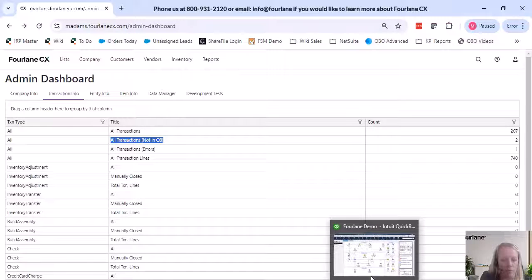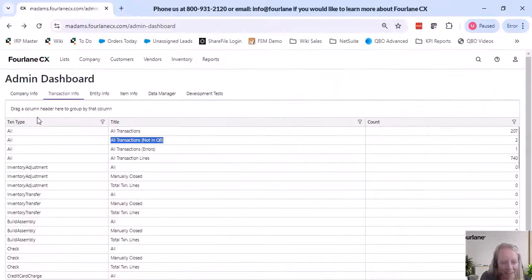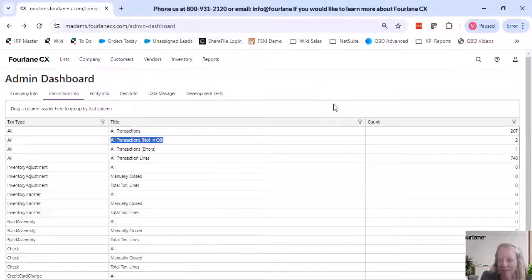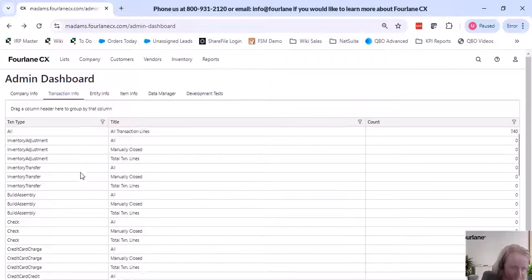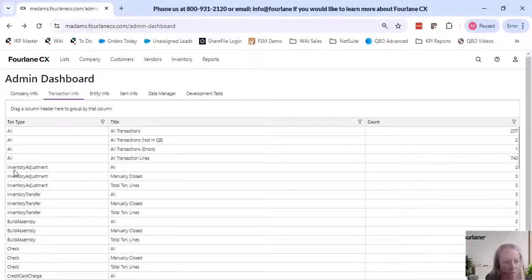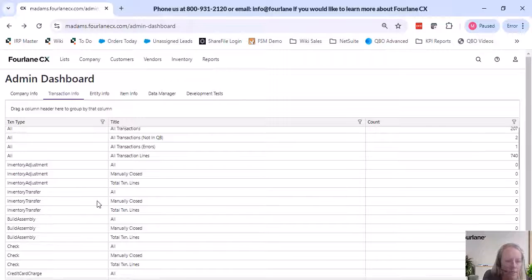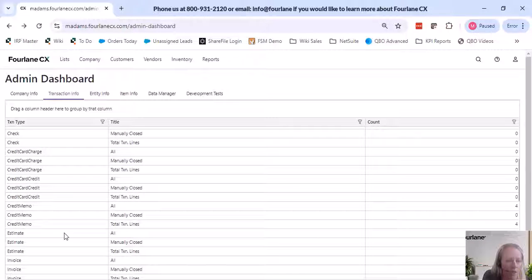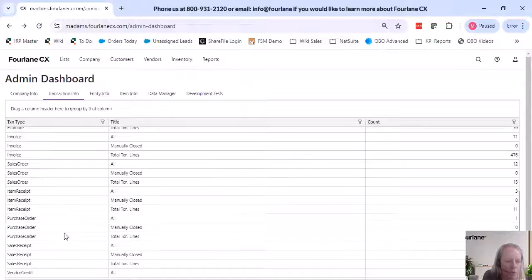Now, of course, I do have QuickBooks open right now, but I do not have my sync client open because I'm trying to show how things can work in here without the sync taking over and doing it really quickly. Okay, so then coming down, we do have the concept of all of the different transaction types that we are syncing across. So again, as you can see on here, I do not see a journal entry, right?